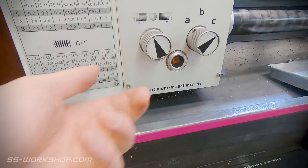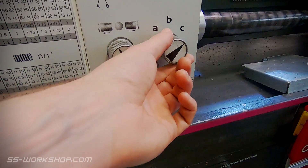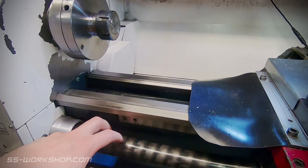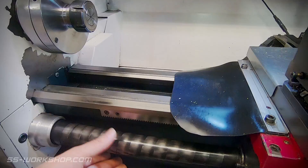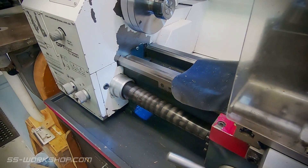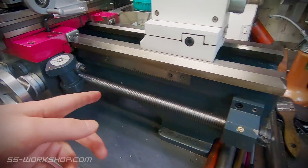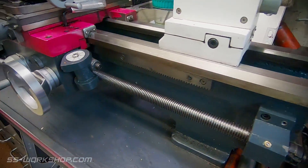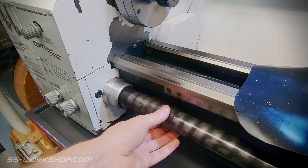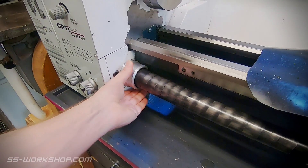The next thing to mention is the lead screw. This lathe comes with a metric lead screw, forward and reverse, and a three speed gearbox along with the standard change gears. I've also upgraded the lead screw to have a cover on the front half. This really helps with cleanup and wear and tear as most of the chips fall on this area. Otherwise you're left with an exposed lead screw, and given it's all nicely greased, chips love to stick to it. I managed to find the cover from China and just had to cut it down to fit, along with machining a couple of holders for either end.